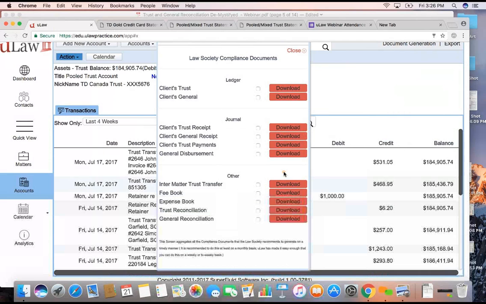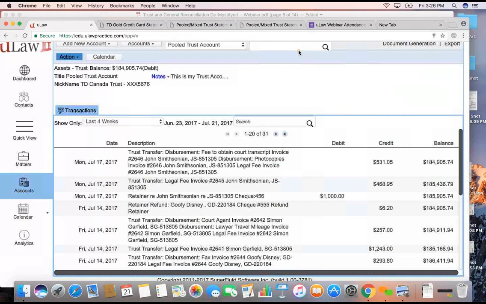As you saw, I did the general reconciliation. I know it was only 4 transactions, but I did it in under 30 seconds. So, you can do the math. If you have about, say, 40 transactions per month, you're going to take about, say, 3 to 4 minutes, right? To do the reconciliation. It's not going to be a huge effort.